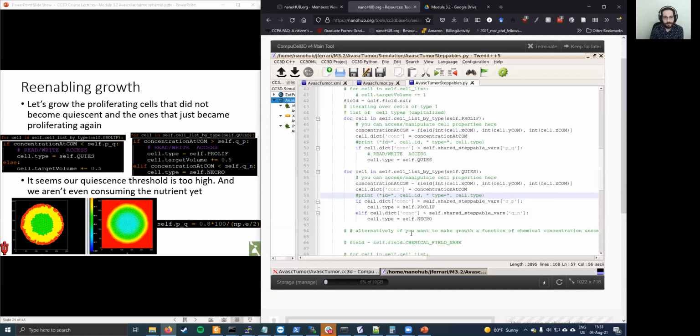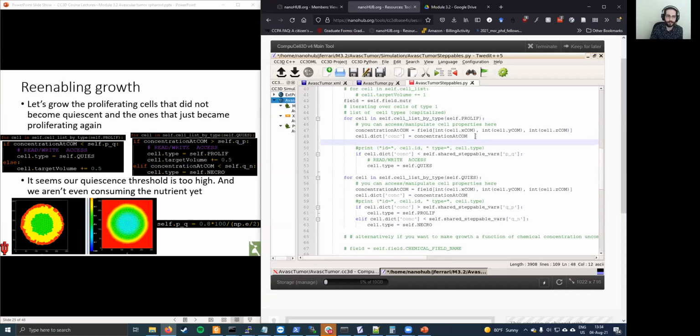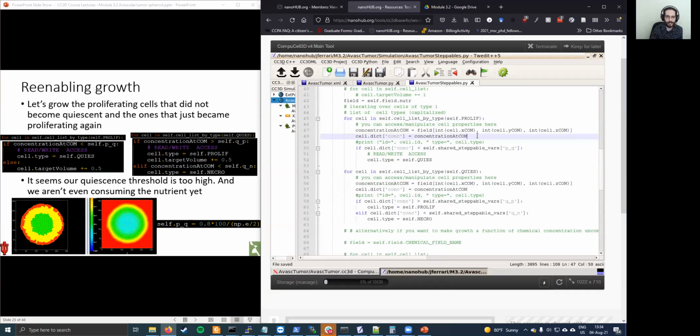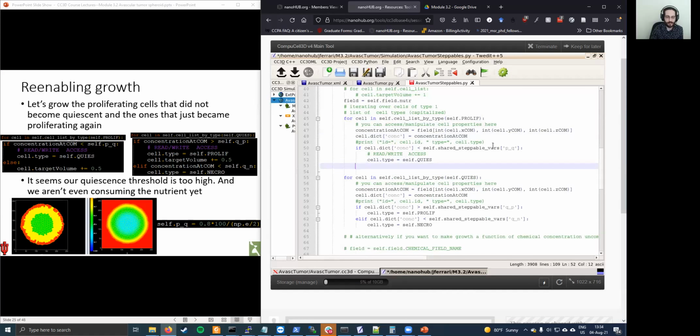So now, well, we removed growth, but we can add that back. So we want the proliferating cells to grow. We could naively just add it here before the if, but that would mean that some cells that turned quiescent would also grow. That's not really what we want. So what I'm going to do is add an else statement to this if here for the proliferating cells.